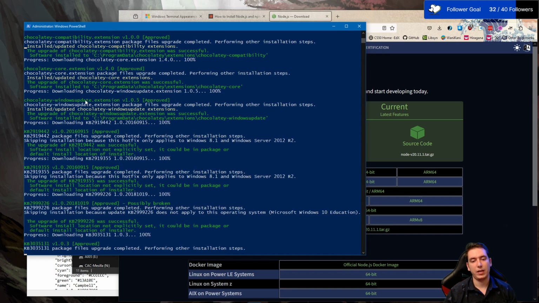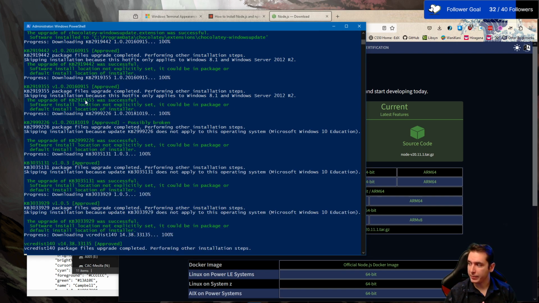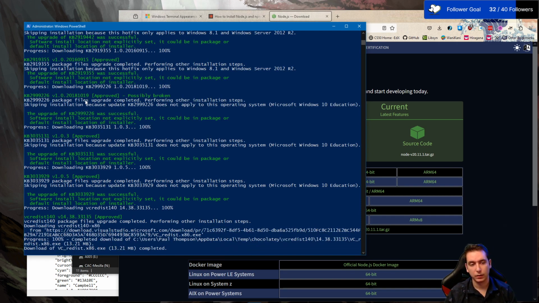So once we get Node.js, we can run our chatbot and get Updog, which could be nice.